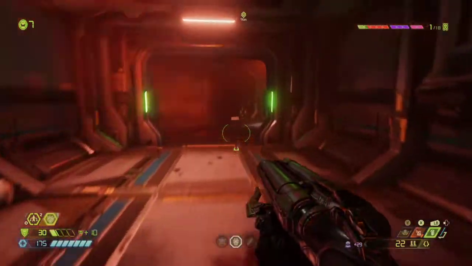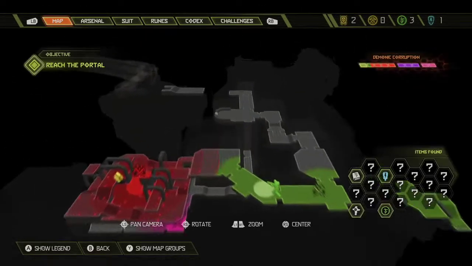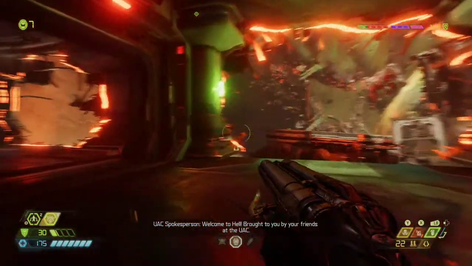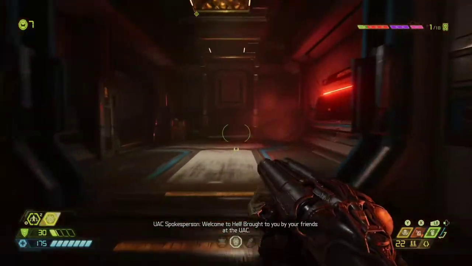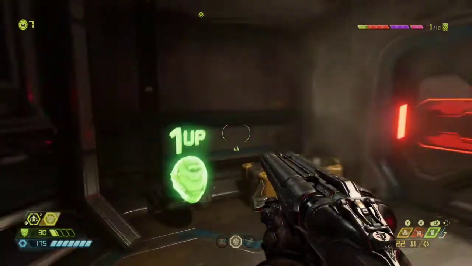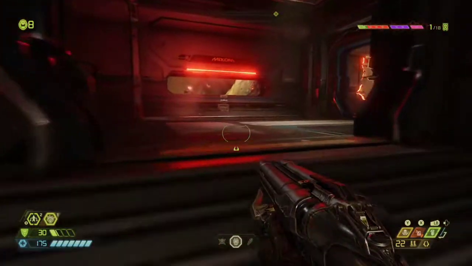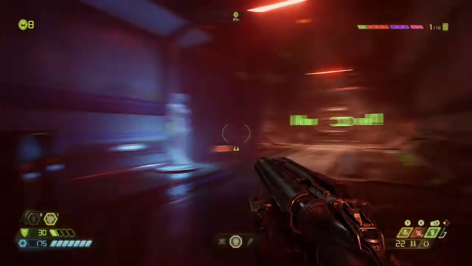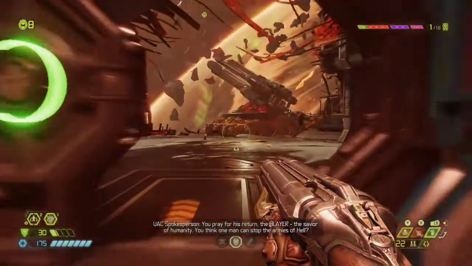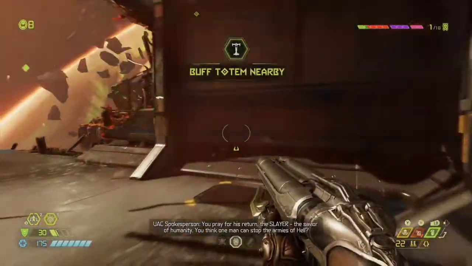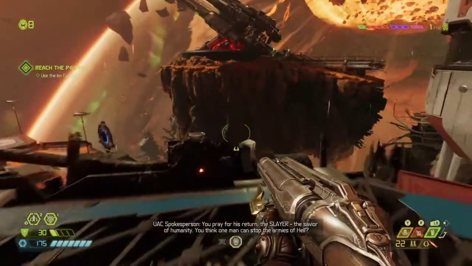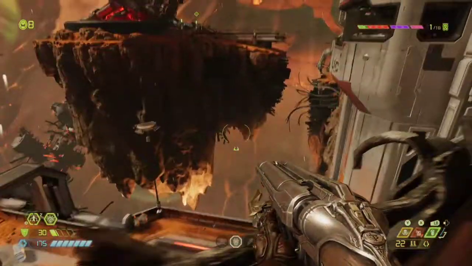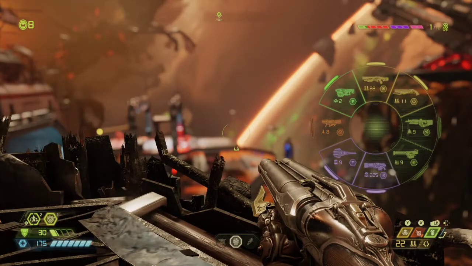Why can't I go in here? Oh, it is open, duh. But what the fuck is over there? Welcome to hell. I would like to think I have a good brain for where developers hide shit. Because my immediate thought is, oh, the objective is still left. I'm gonna go right, because there's obviously something over there. They would not put this much effort into making this part of the map if nothing was there. Well, you'd be surprised. Yeah, some games are pretty wasteful. Let's see, where the fuck is that totem at? I should just read it as, oh, there was supposed to be something here. That also.